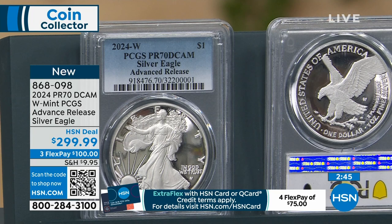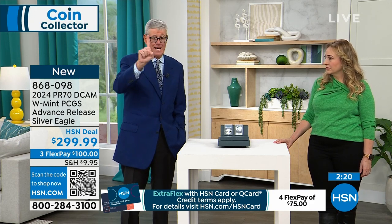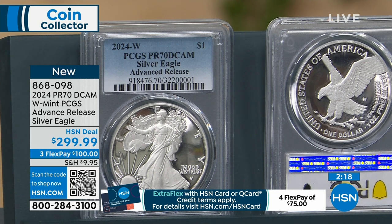Right. Most of them get graded NGC, and as a matter of fact, a lot. And there's only 18 dealers worldwide who can even grade advanced release. I'm anticipating that in the American Silver Eagle, probably a dozen of those allocations is all that are going to be graded at all of the grading companies in terms of advanced release. And like I said, Annex, I had 688 in the limited edition. Those are completely and totally sold out. Those sold out in a single solitary day. That was today's special day.